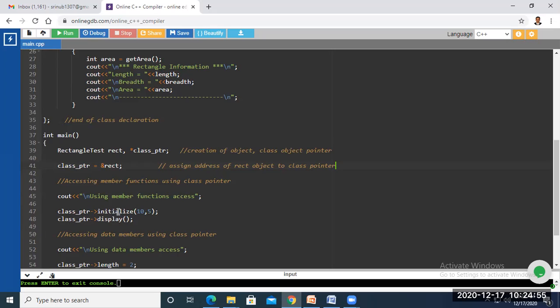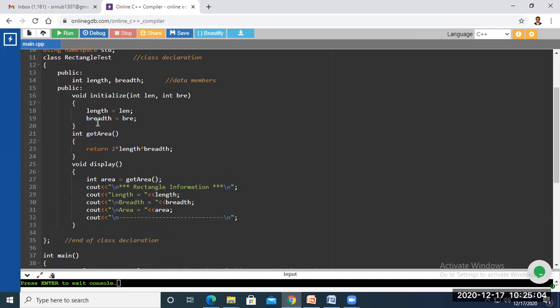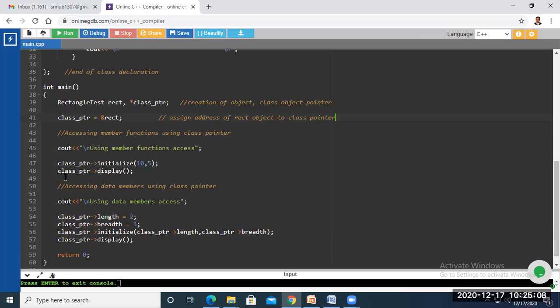So the initialize function will be called, in which we are passing two values, 10 comma 5. So 10 is length and 5 is breadth, which will initialize the length value as 10 and the breadth value as 5, because we are calling the initialize function here. Next, the class pointer calls the display function.